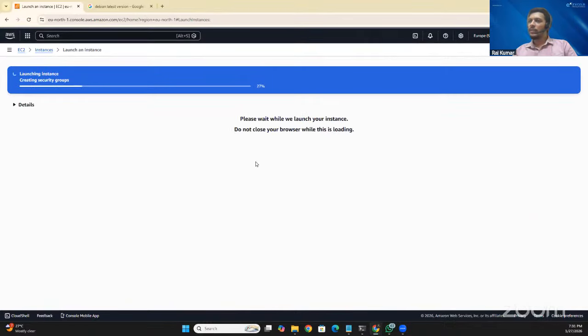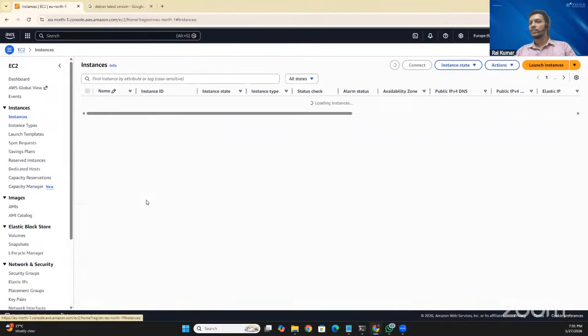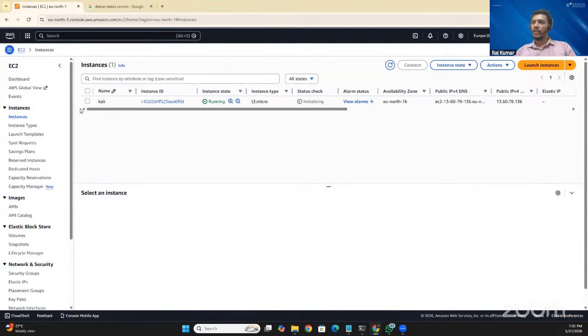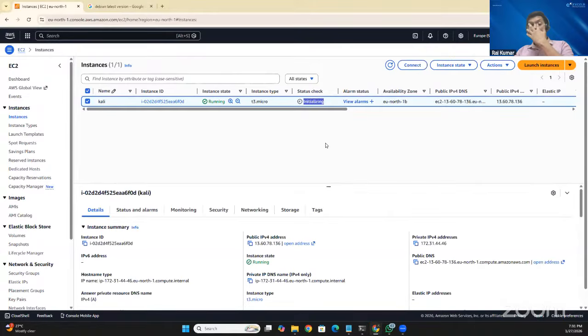So you see that the Linux instance gets created. Yeah, so you see here, you have the option running. Status check initializing. Instead of here, you will get a 2/2 or 3/3 check. It means all the issues are sorted out, there are no more issues, so you can access the system and use it.